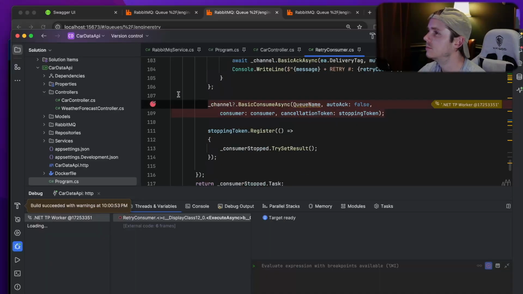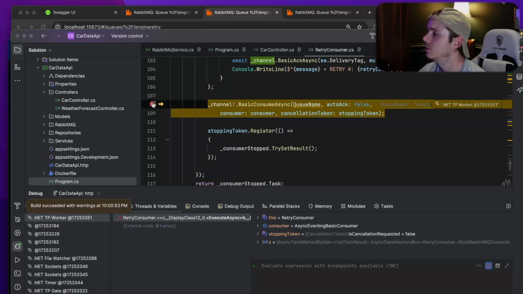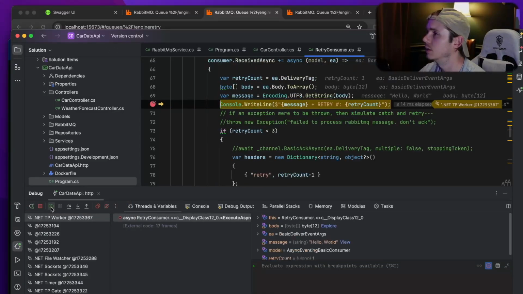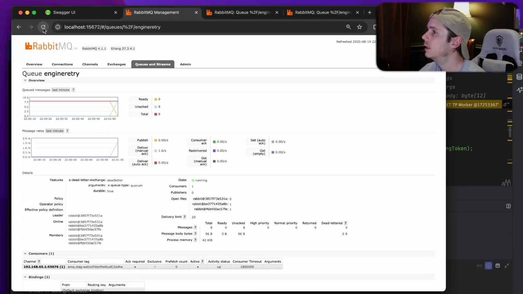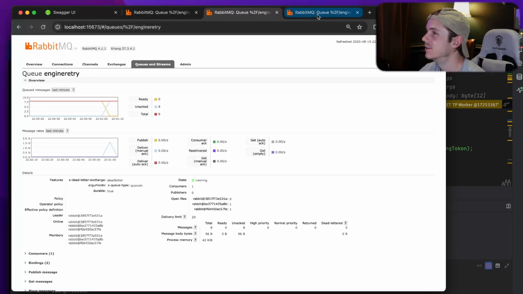And it's going to hit this breakpoint here. Oh, let me get rid of that breakpoint. Okay, so you can see it gets the hello world message. You can see that I now have unacknowledged 8. My delivery limit is set to 20.